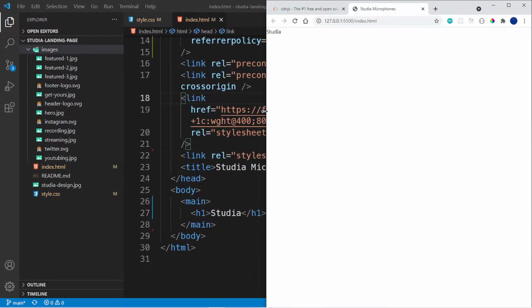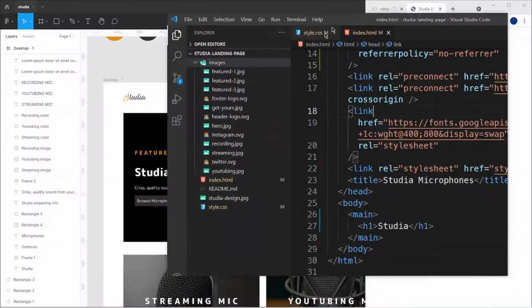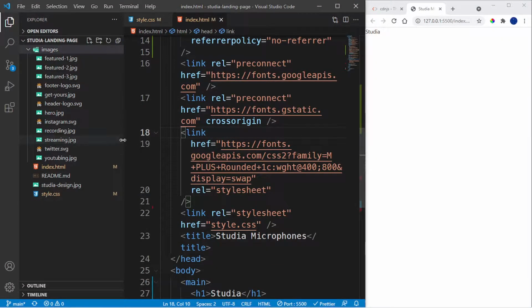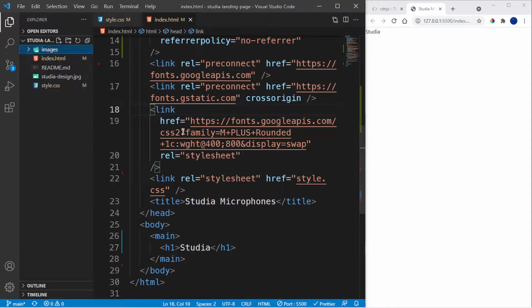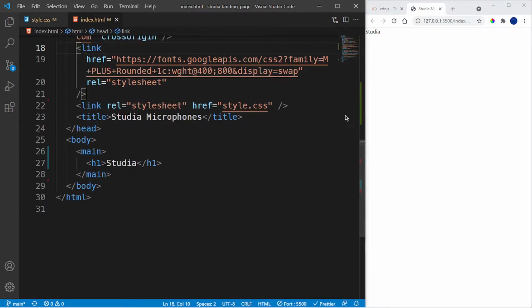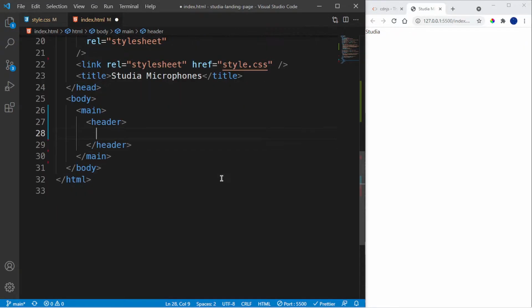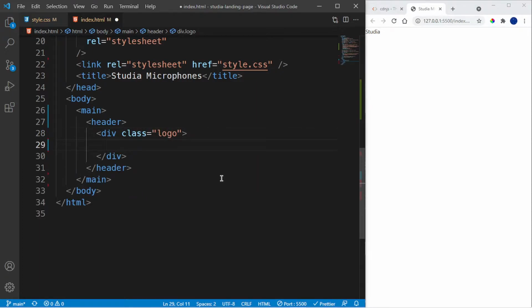So I'm going to place this to the side and place this to the other side, so you can just style it side by side and move a bit faster. So once we have this, then we need our header first. So instead of returning an h1 here, I'm going to return a header element here, and inside here I'm going to have a div with a class of logo, like so, and I'm using Emmet, that's why I can use these shorthand properties. And then inside this div with the class of logo, I'm going to have my image, and actually first of all I should have an href, because I want this image, when I click on it, to redirect me to my index.html page, which is my home page.